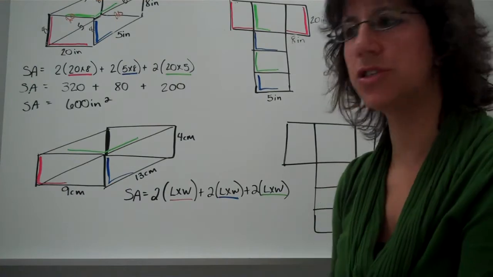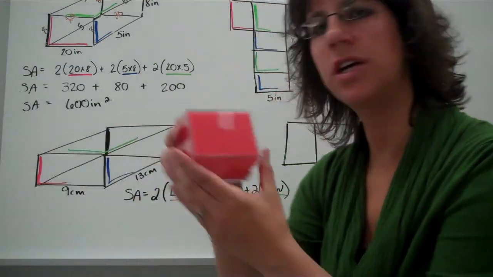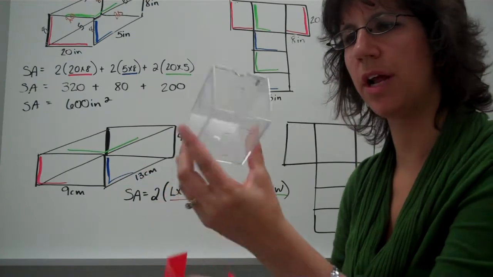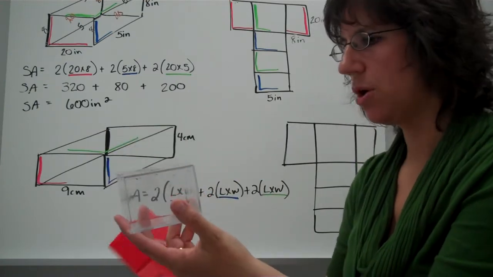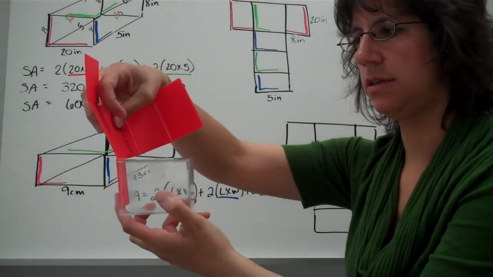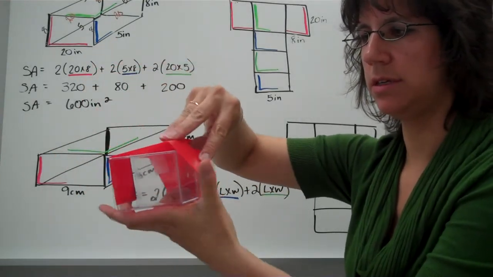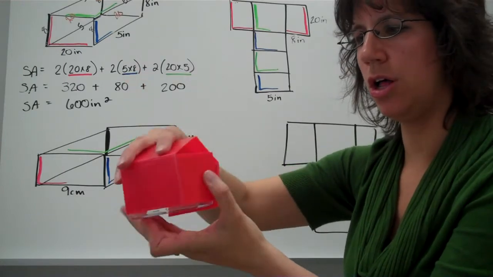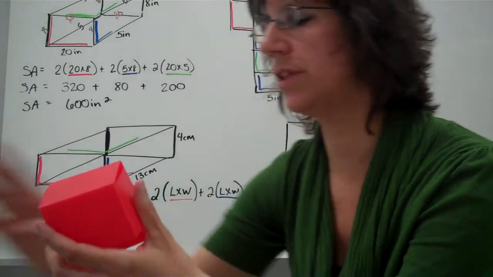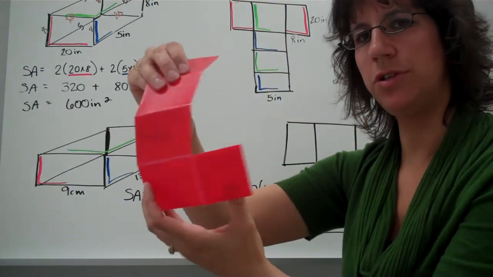All right, so to find the surface area of this shape, in order to cover this box, I'm going to take my net out here, and I want to cover this clear box. Well, I'm going to have to cover the end and the other end, as well as all the shapes, all the sides, all the way around. It's not going to fit out perfectly, but I want to cover the two ends.